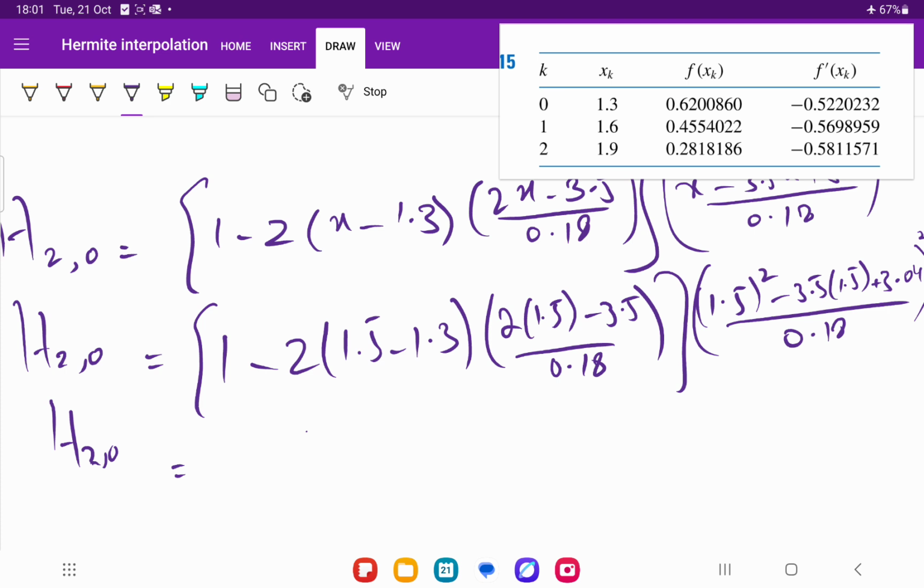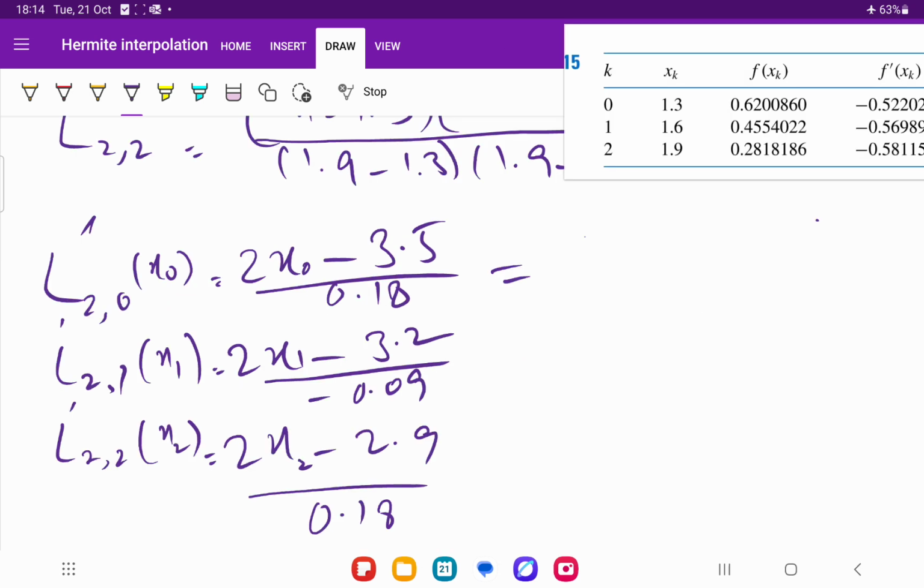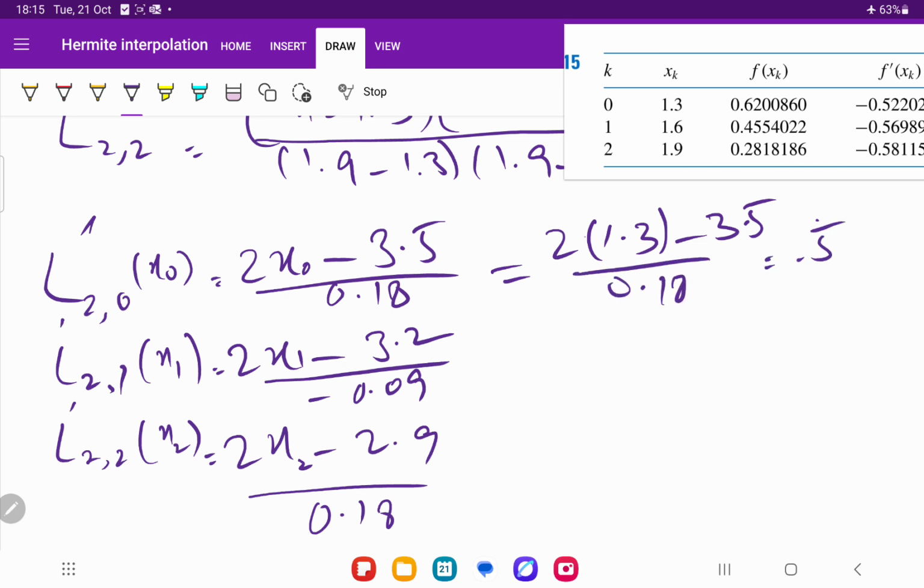Look at this, I'll tell you. Let me stop the recording. Here, step by step. Minus 5, 0 and 5. Here the derivative, so there was a little error. The derivative will be approximated at the given point. If it is L dash 0, it must be at x naught, and then at x1 and x2. So we have x naught, which is 1.3 minus 3.5 divided by 0.18. So the answer is minus 5.